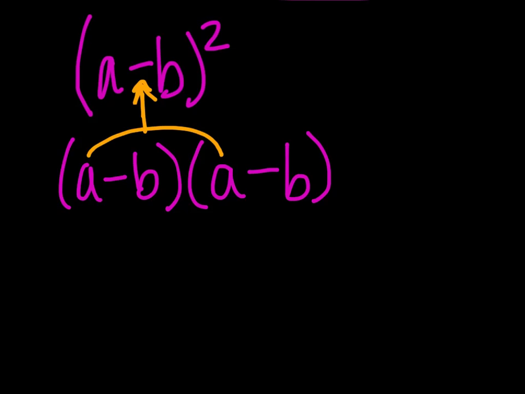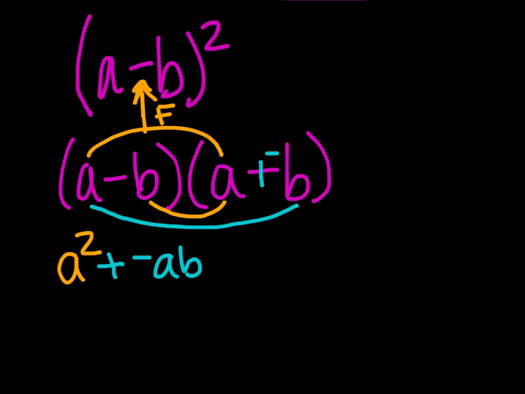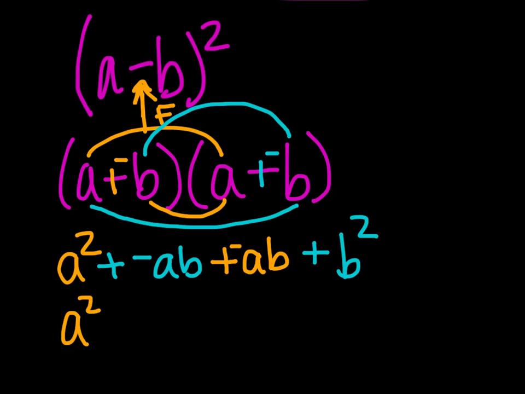Now let's actually rewrite this out. We have a minus b times a minus b. If we start out and do the FOIL method, we have a times a, which is a squared. Our second term is a times a negative b, which gets us plus a negative ab. We have now our inside term, plus a negative b times a, which equals plus negative ab. And then negative b times negative b ends up being positive, because a negative times a negative is a positive. And b times b gets us b squared. So now let's simplify all this. We have a squared. Negative ab plus a negative ab takes us further in the negative, so we have plus a negative 2ab, or minus 2ab. And then we have our last term, b squared.